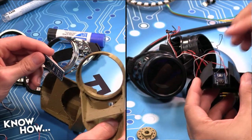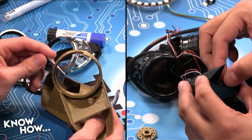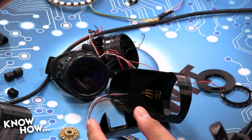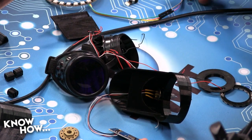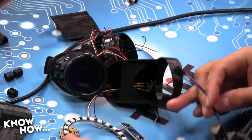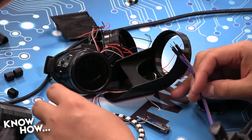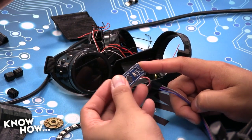It's not ready to go in because I still have to solder in the LED rings, but let's see if I can do a little something while you work on that. So go ahead and be busy. Make sure you're soldering. I'm going to do this. I've got a secondary large WS2812 LED ring here. I'm going to just very loosely connect these to the pins that I'm using to do my signal out.